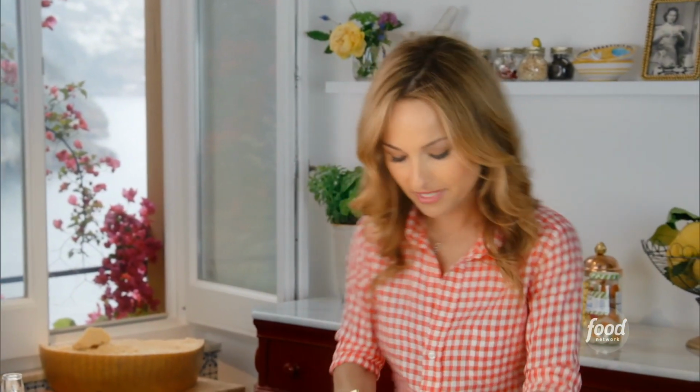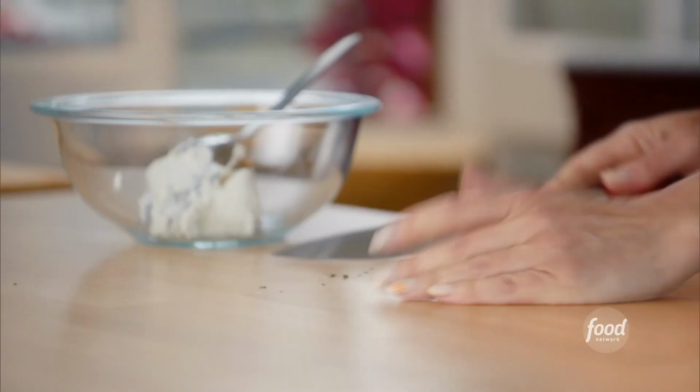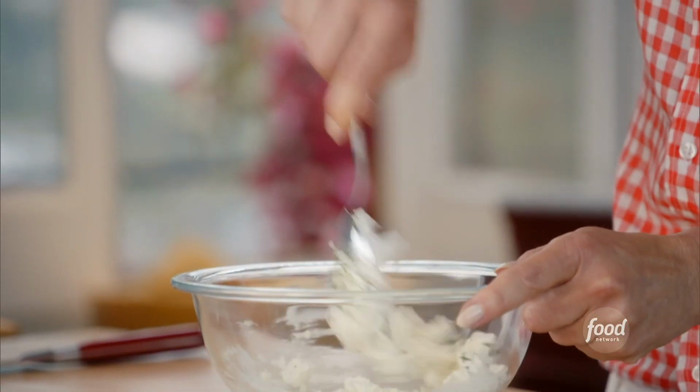We're gonna chop some rosemary, because we're gonna give it a little bit of a piney flavor. Rosemary grows wild around here, because we're by the water, so all that sea air makes the rosemary have a lot of flavor and a wonderful aroma. Mix that all together.